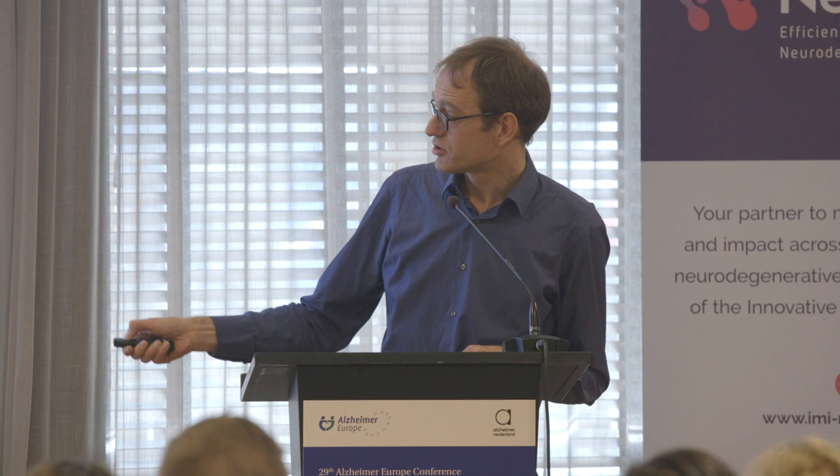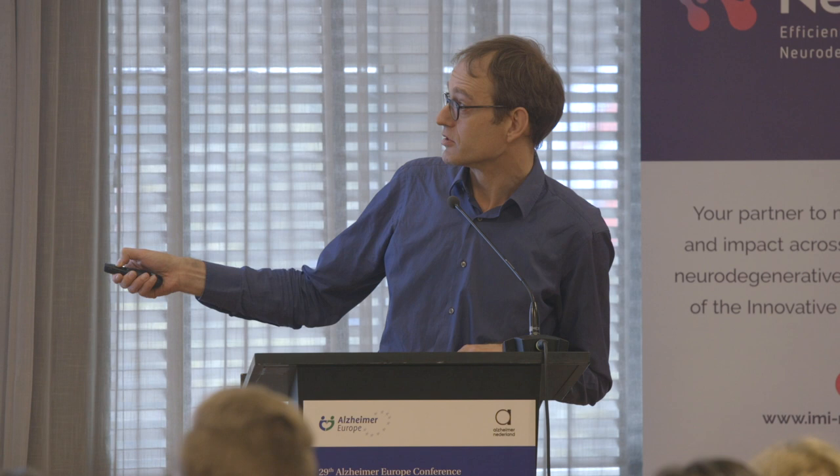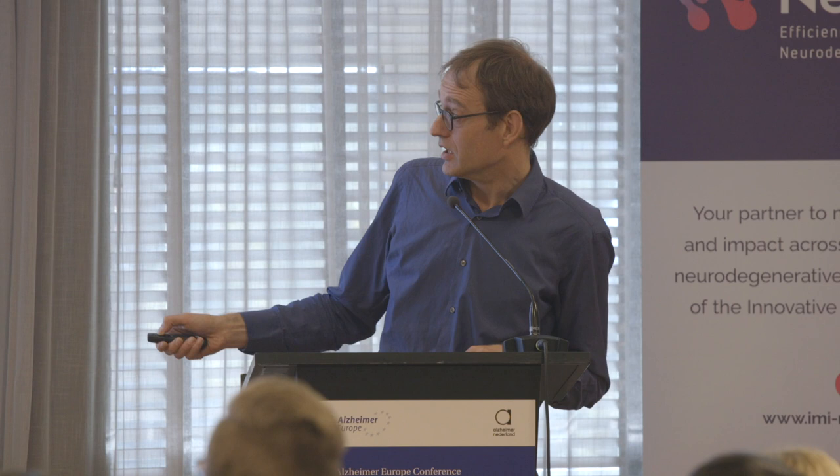The different colors represent different disease stages, and this shows the starting age. If we take somebody with preclinical Alzheimer's disease at age 60, the total duration of the disease is 24 years according to this modelling — the first 15 years or so are in the preclinical stage, then another five years of prodromal AD, and another three years of mild to moderate dementia. If you start at age 70, all those phases are shorter, giving a duration of 18 years, as mortality becomes a competing risk. If you start with preclinical AD at age 80, you have around 15 years remaining.